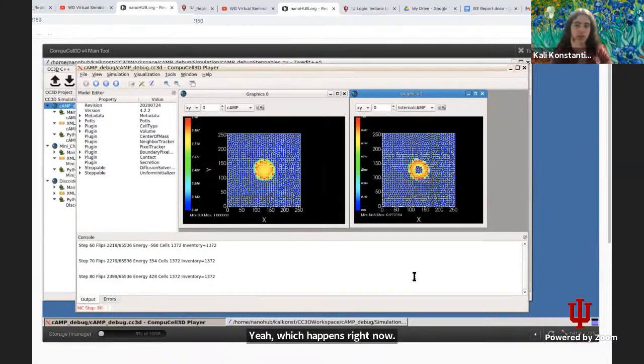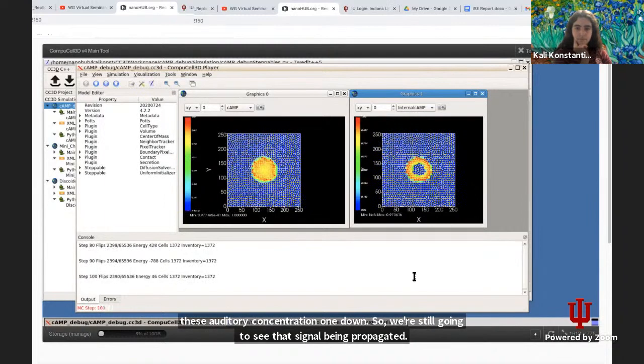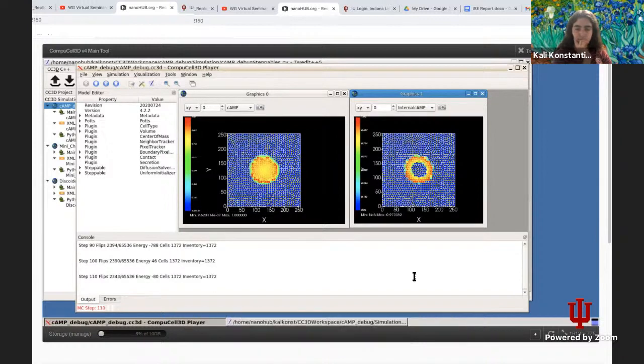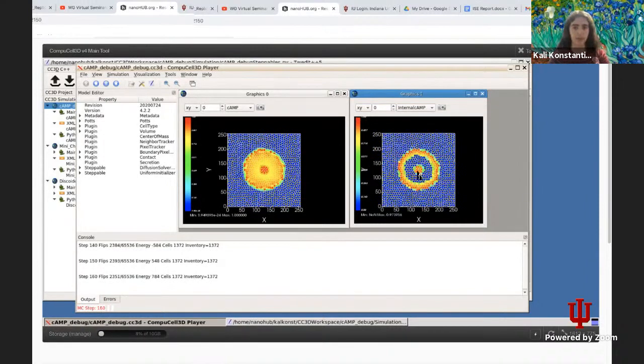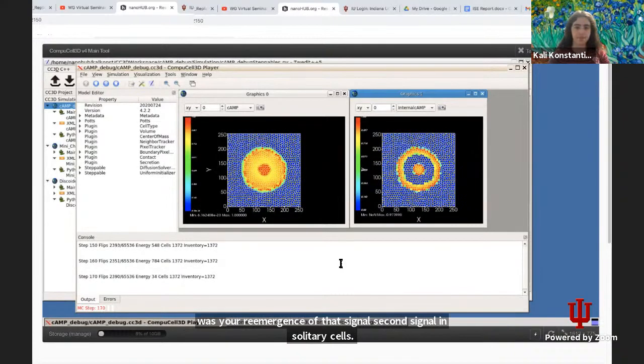So the oscillatory concentration went down, but we're still going to see that signal being propagated. There we see a reemergence of that signal, a second signal in the oscillatory cells. And the same thing's going to happen.